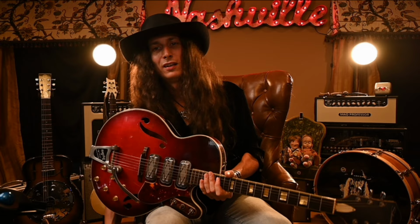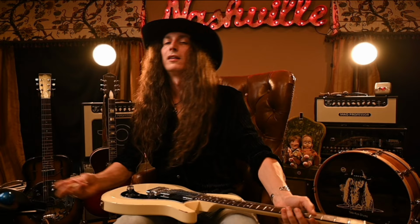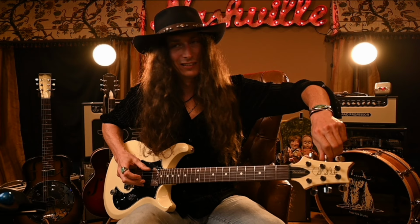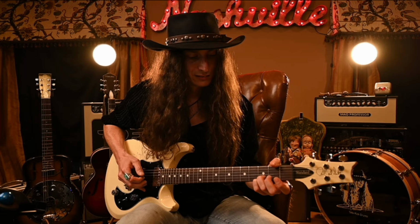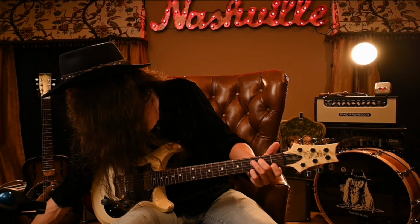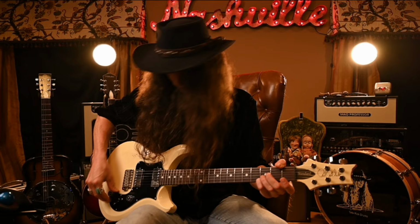Blues on the silver tone right here by request, and I'm gonna switch over to another guitar. The next request is gonna be for Purple Rain, so let me get this next guitar tuned up. And I just got a notice that an ad may pop up for you, but don't worry, there's plenty more to come. Purple Rain by request.